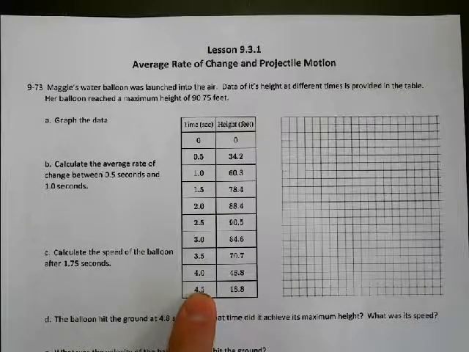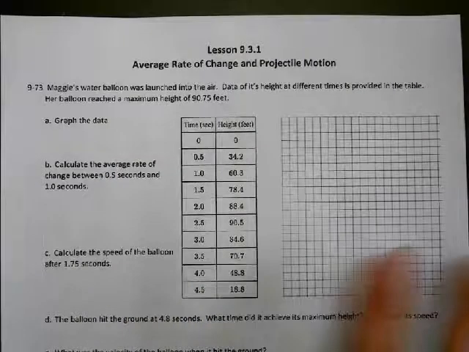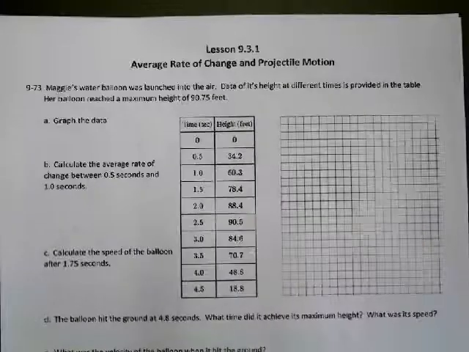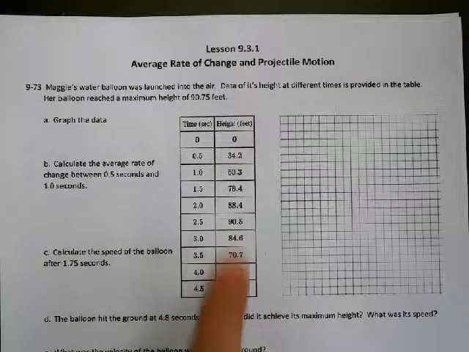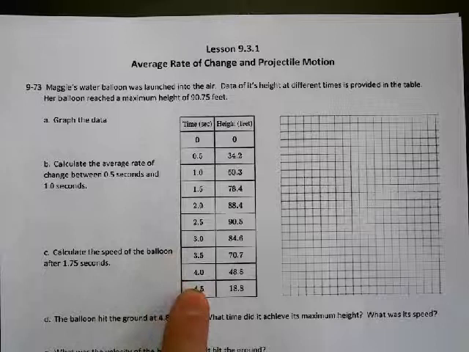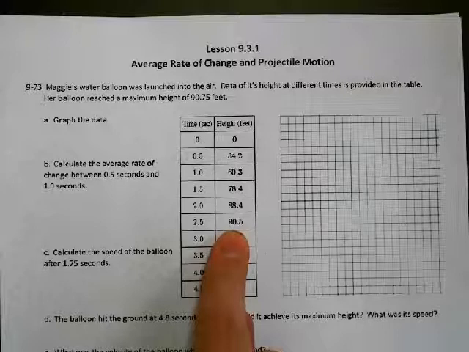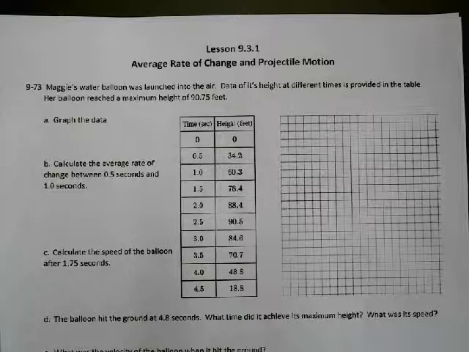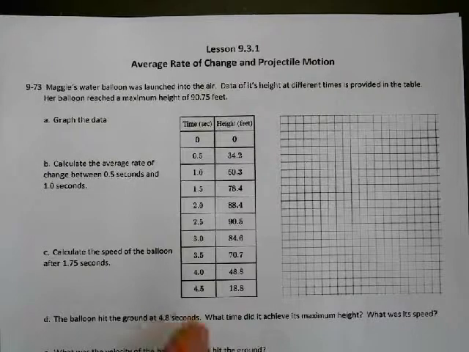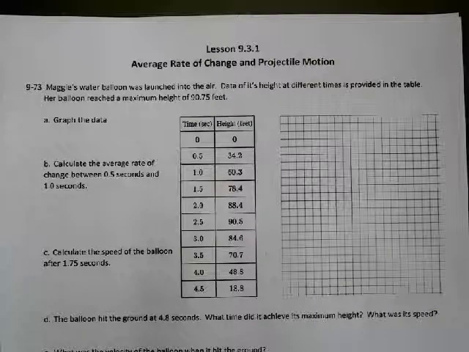Okay, so the first thing that we're going to do is graph the data. When you graph data and you just have a blank sheet like this, you're going to want to look and see what your maximum is going to need to be on the y-axis and what your maximum is going to be on the x-axis, and let that determine the scale of your graph. So I can see that I need to go to 90.5. So maybe I'll do everything by fives on the y-axis, whereas I only have to go to 4.5 on the x-axis, so maybe I'll do it by every half second. Keep that in mind as you do this if you're doing it at home.